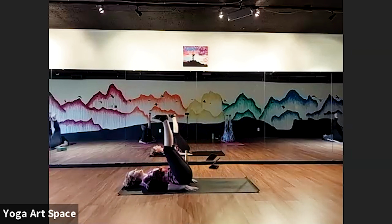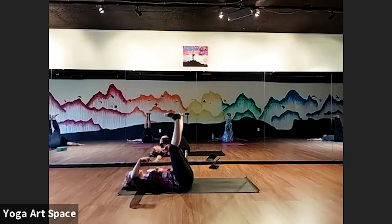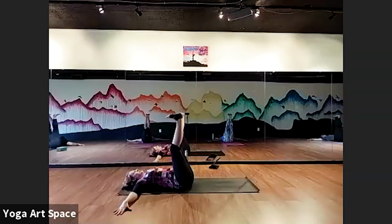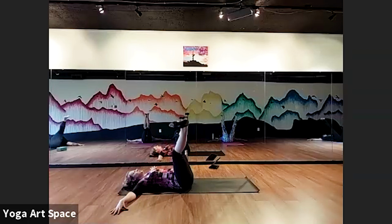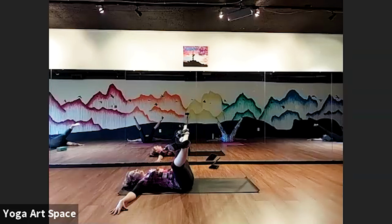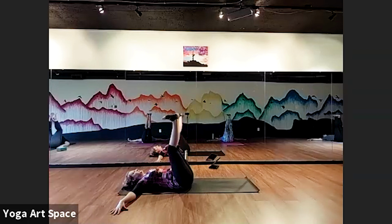Good. Both legs up to sky. Slide the hands open to left and right. From here, both legs, you imagine you've got a resistance band around your leg, and then use muscular activation to let your legs resist opening, but eventually they do open all the way as wide as possible. Exhale, slowly resist the legs coming back together. Good. Take a few rounds of that.